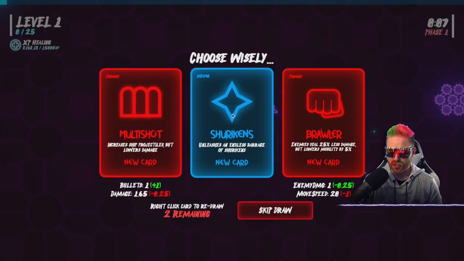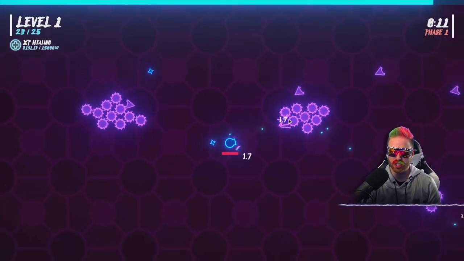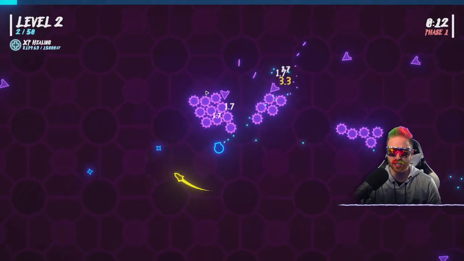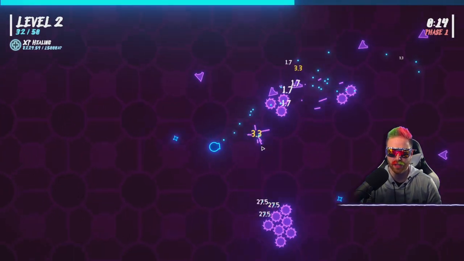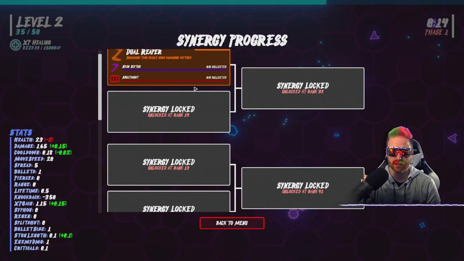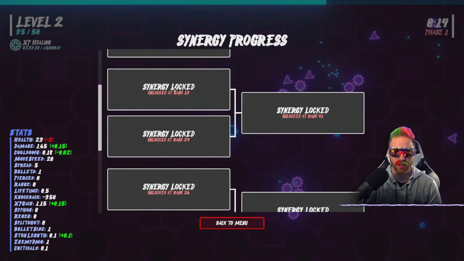Let's try shurikens this time. Just kind of randomly tossing shurikens. I wonder if it's going to get good. Torpedoes and shurikens has got to be a synergy. Oh, synergies. Here we go. Dual Reaper, Neon Scythe plus multi-shot. Oh, there's a synergy with a synergy that makes a super synergy? Unlocked at rank 19, unlocked at rank 24.